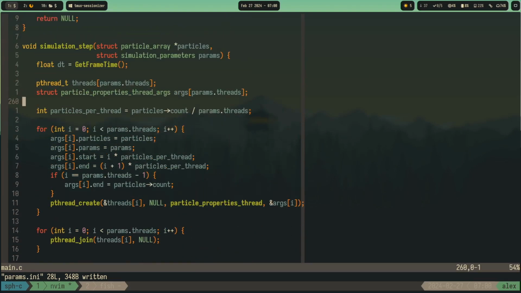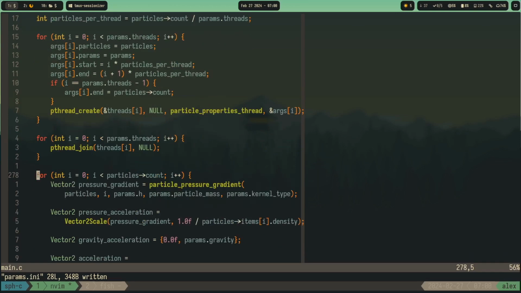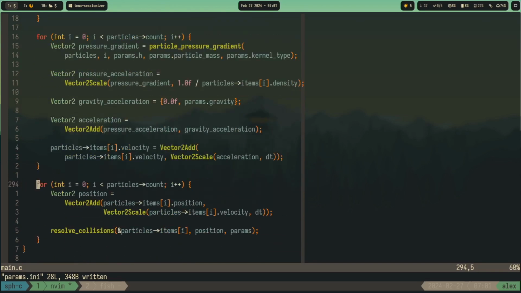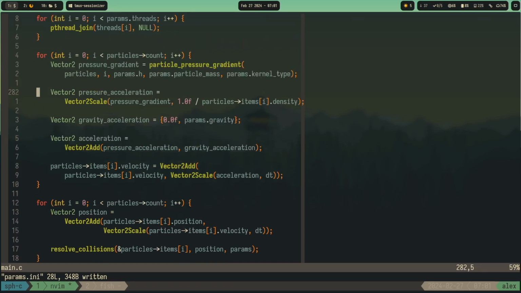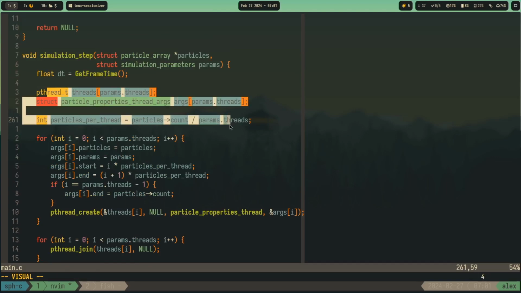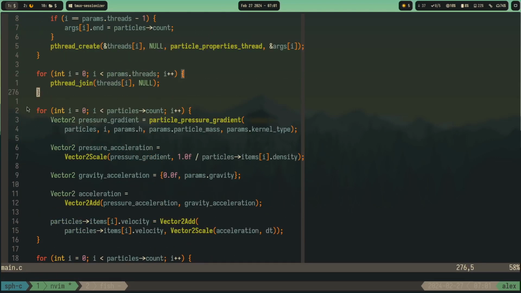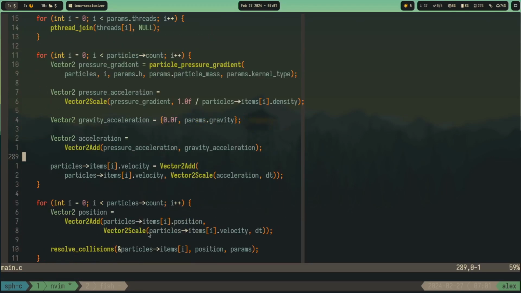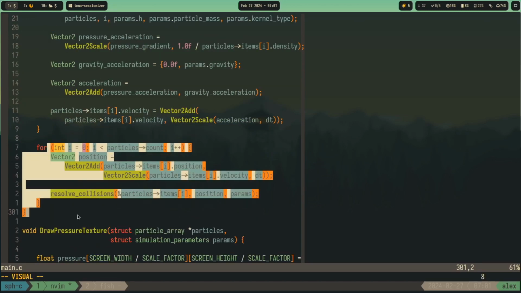But as you can see, what we would have to do now is do the same for this for loop and then for the last for loop. And the problem with this is that here we spawn basically 16 threads, then spawn again another 16 threads, and again another 16 threads.